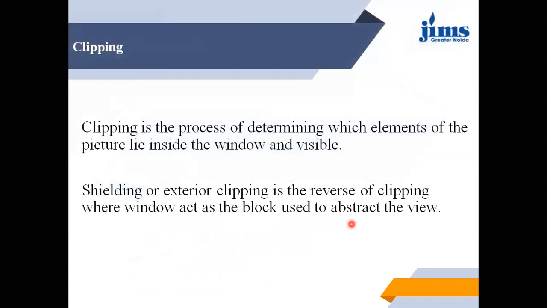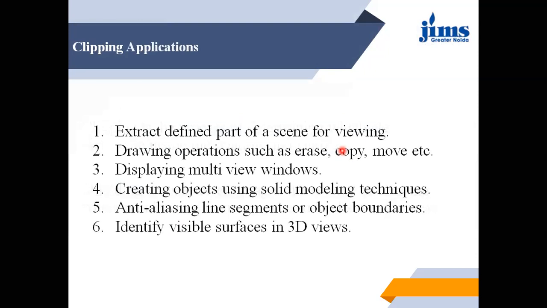In the last lecture we discussed what clipping is. Clipping is a process to determine which elements of a window we have to show and which we do not have to show, meaning which we have to clip and which we do not want to clip. These are different applications of clipping.